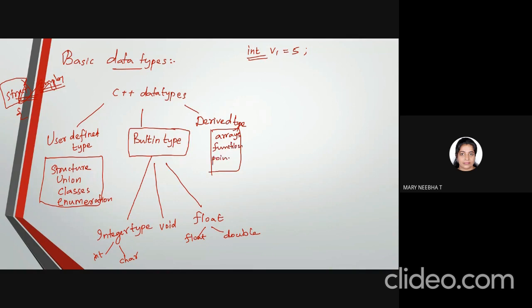Pointers, reference. So this picture completely explains the basic data types. Both C and C++ compilers support all the built-in data types. In C also, it supports integers, void, float, all those things. In C++ also, it supports the built-in data types.